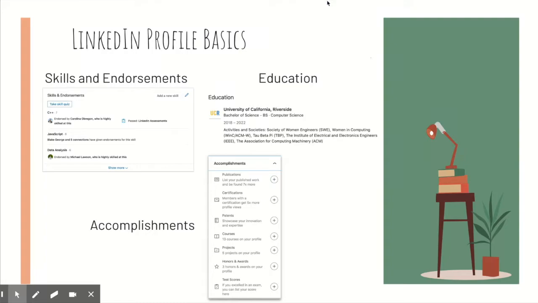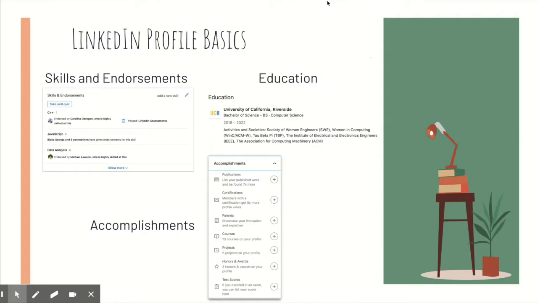And do not repeat from any of the previous sections, since it looks a little repetitive if you have the same thing over and over again within many sections of your LinkedIn profile. You could actually possibly expand on these if you have any officer roles within any of your activities and societies that you have and you want to expand on the description.